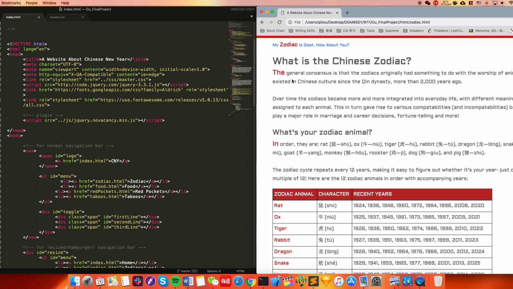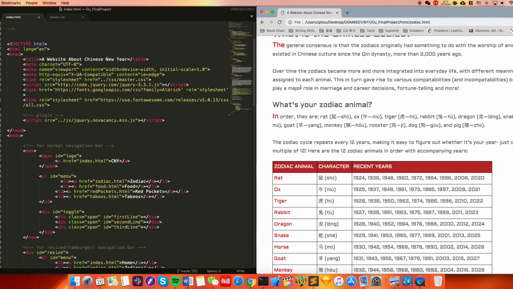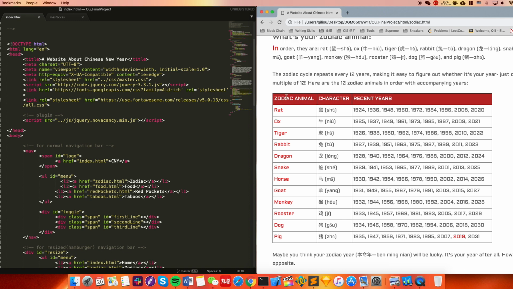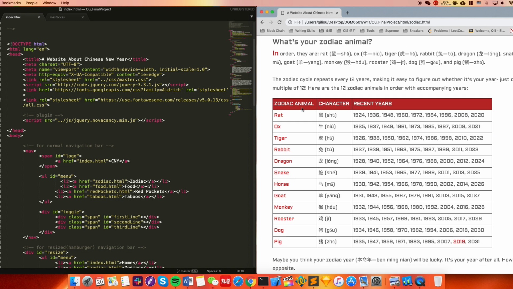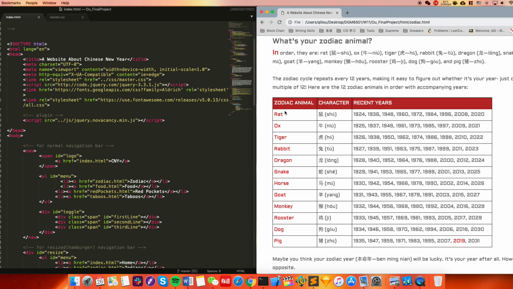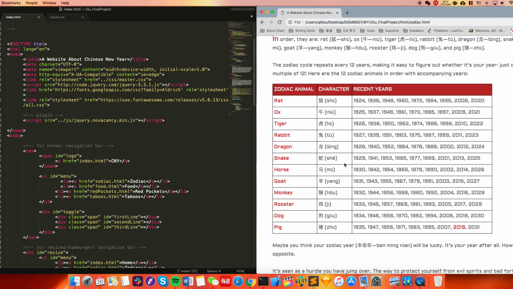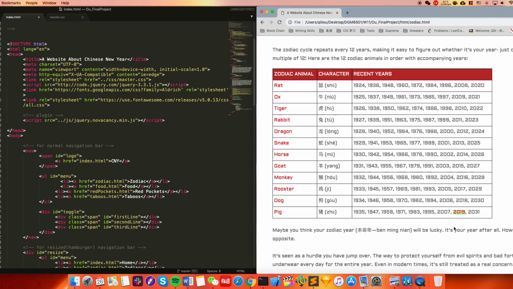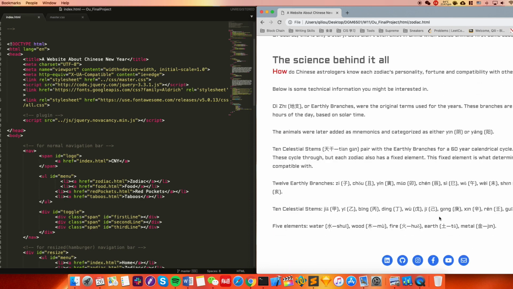So let's see what we have. I created a customized table here, which also uses red color to decorate the table. You can see the 12 zodiac animals here. And this year, 2019, is the year of the pig. You can see I highlighted it.